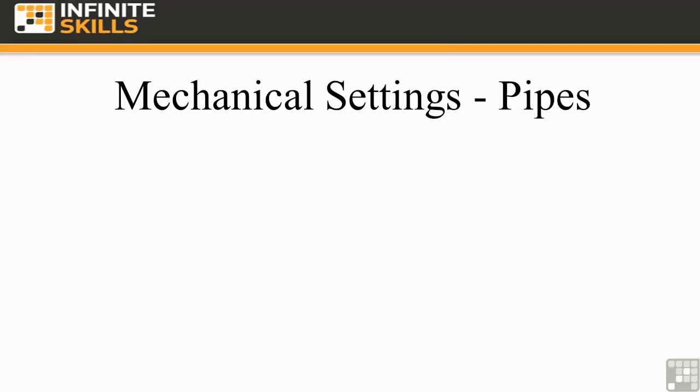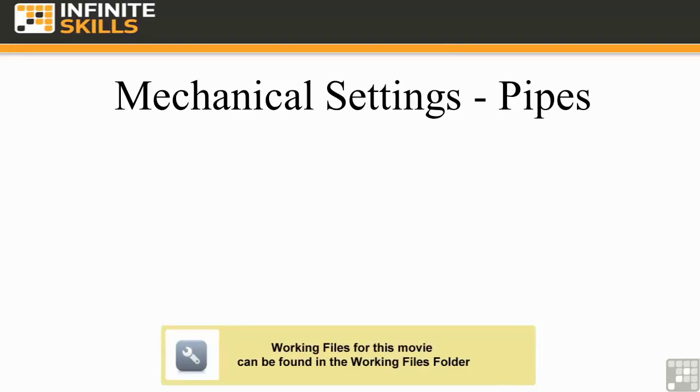Okay, here's the thing. You, dear viewer, are not having a strange sense of deja vu. Yes, there has already been a video called Mechanical Settings Pipes. But in this chapter, we're dealing with plumbing pipework, and while some of the settings may be the same, the actual system we're setting up is aimed at plumbing rather than hydronics. So let's get straight into it and open the file Chapter 12 Plumbing from your Chapter 12 folder.